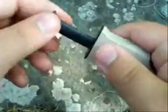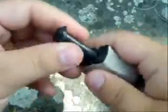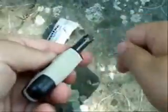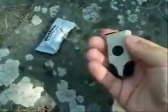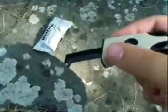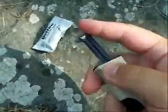But then I realized, even if this thing did break, if it snapped off, you can just basically pull this apart, and you still have the striker, and you still have the ferrocerium rod to actually use manually. But the big advantage with this is not only is it very compact, but you're able to use it with one hand. That is the biggest, most beneficial part of this piece of gear, that you can use it one-handed.